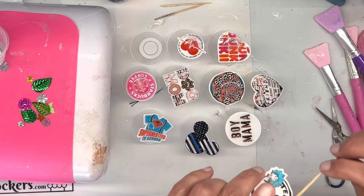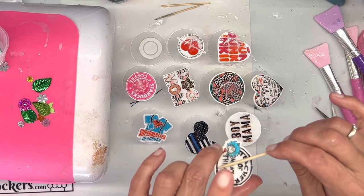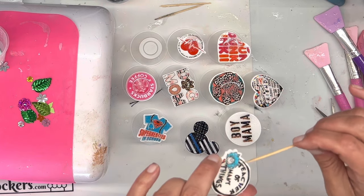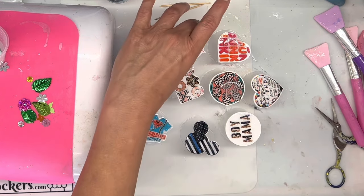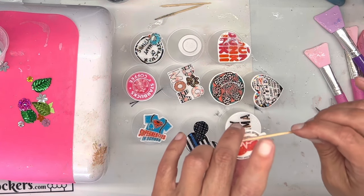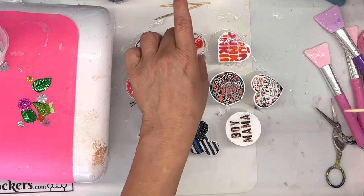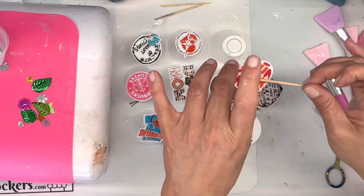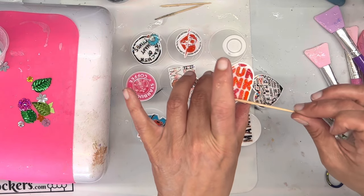Now make sure that you test your badge reel out. Snap it, make sure everything works before you put everything on. I'm using a combination of badge reels from the Dollar Tree, and then the clear ones I picked up from Amazon. Now, I would sell these the way I'm doing them at about $12 a piece. There is less than $10 of cost into these, and I would sell these for a total of about $168.